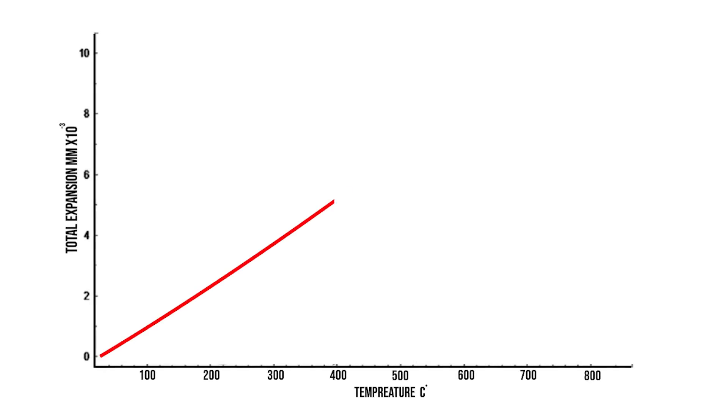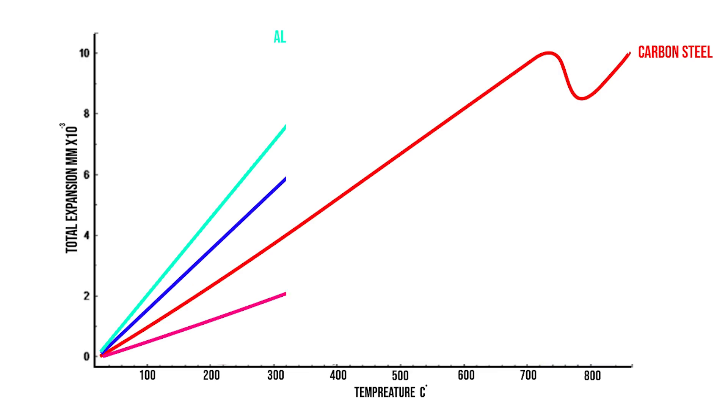We know the thermal expansion of steel quite well and it's relatively linear, except for this weird dip between about 730 and 800 degrees Celsius. This seems to be a very unusual property for a material. It's not unique, it does happen to zirconia too, but by and large it seems to be a real outlier when you compare it to other metals.